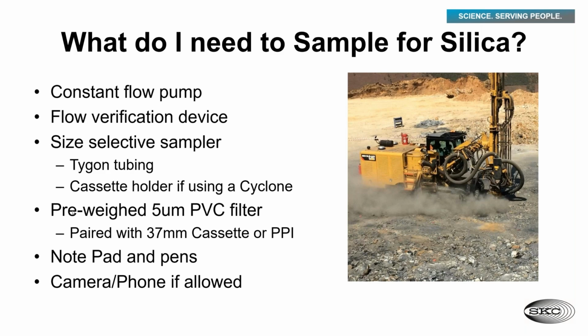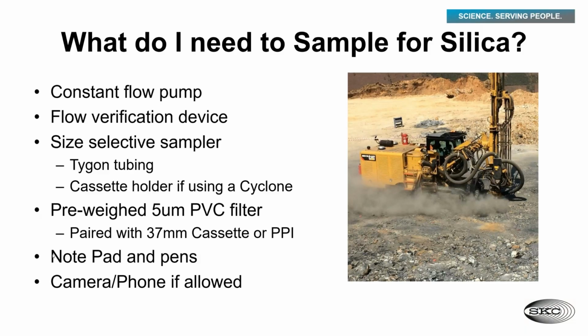In almost every instance, using a pre-weighed filter is the way that you want to go. There's very, very few instances where using a non-pre-weighed filter is what you want. And if there's ever a question, you're more than welcome to contact your analytical lab. You're more than welcome to call and talk to me. But in almost everything, again, pre-weighed cassette.